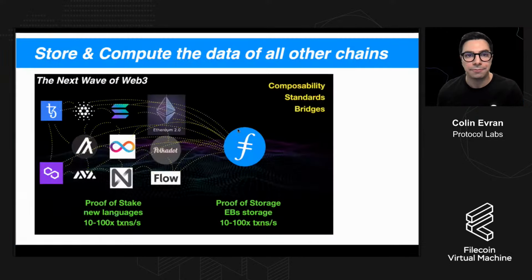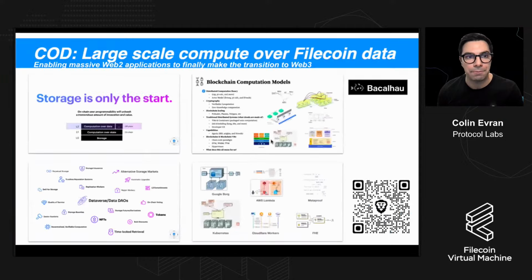Now, what FVM also enables is working on a number of bridges to other blockchain networks. We really want to build connectivity to other blockchains where smart contracts across the Web3 space can store, retrieve, and cause computation to happen over data using the Filecoin network. And so any of these other smart contract systems can use Filecoin using FVM to store, retrieve, or cause computation to happen on their data.